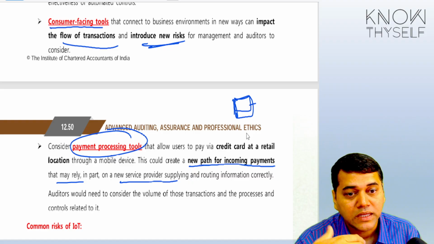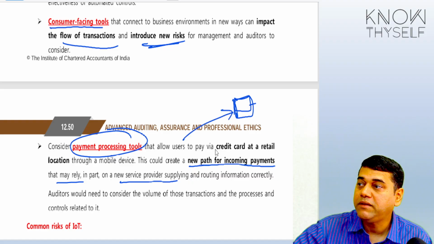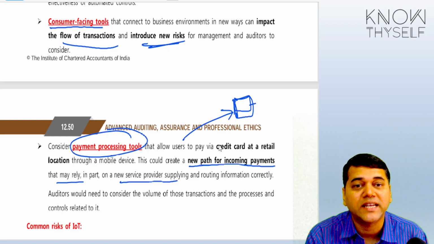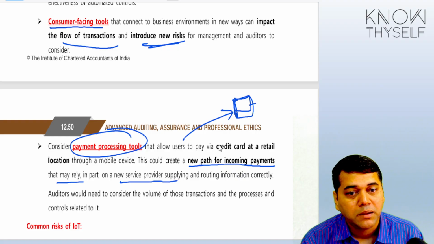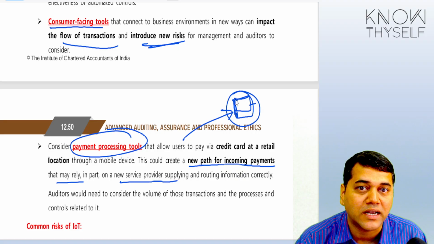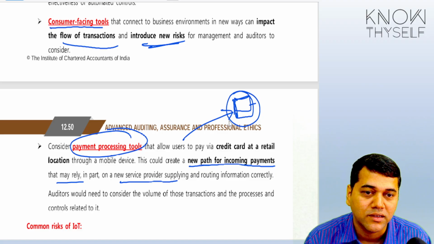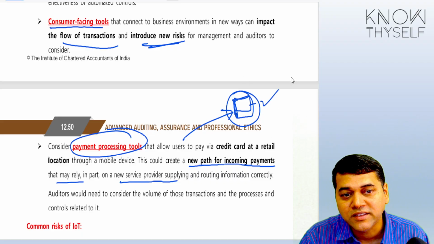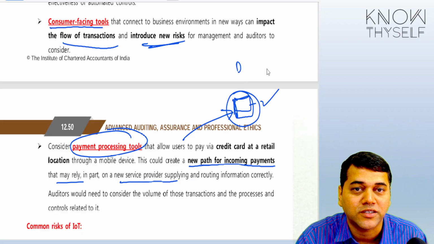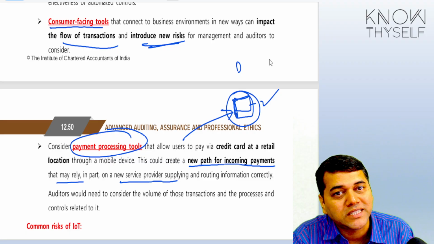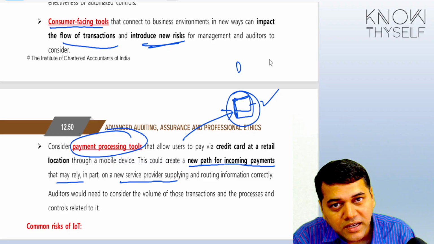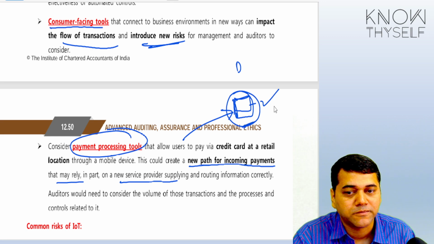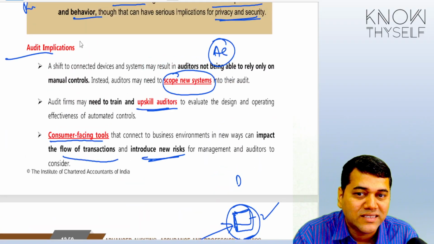Now, see, it gave more security, because somebody will do the scanning and show it. It can be a fake screenshot also, because somebody can create an app to create that sound and all. But when it has reached your system, that is what gives you a confirmation: I got the money. They don't even check the bank account, did it get credited or not, because this itself gives that assurance. This is digital audit, because the client is placing reliance on the machines now. Oh, I got the money. Did he really get it? Did he check the bank account? No, but he got just a message from this, because it's integrated. So these are all the audit implications to consider.